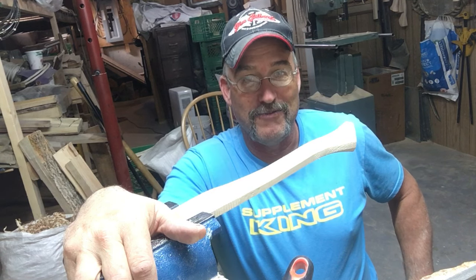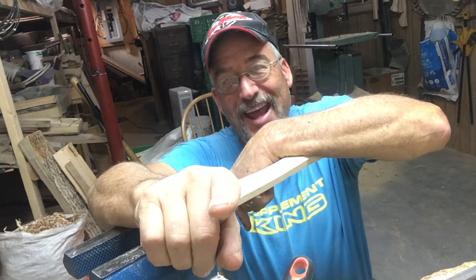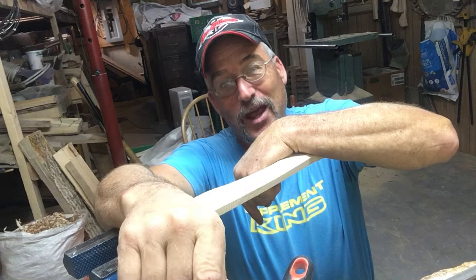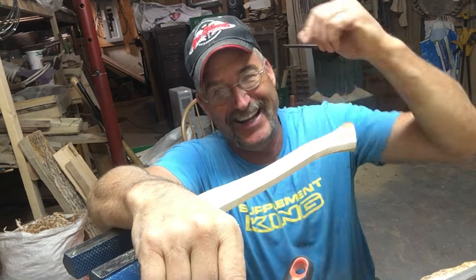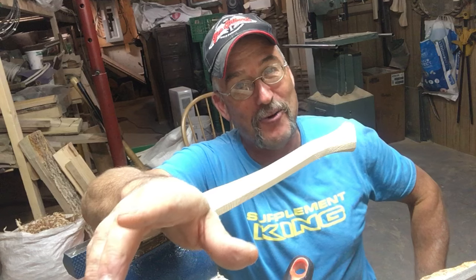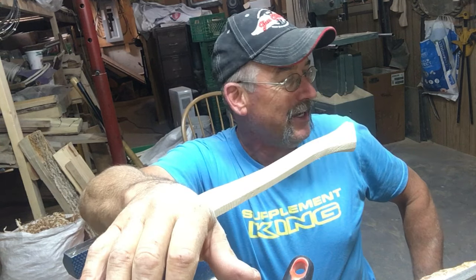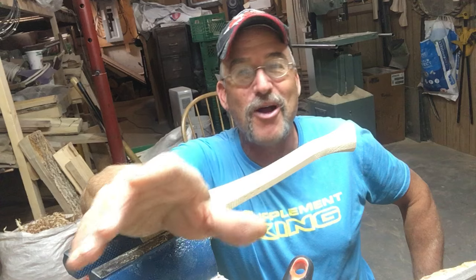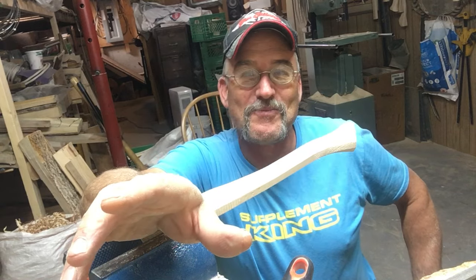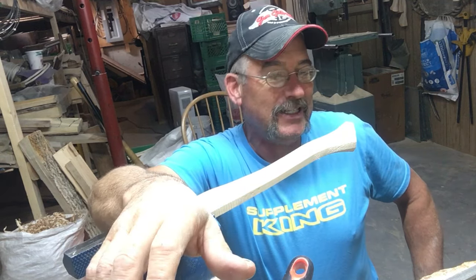We also bought an old RV. It's old — actually the same vintage as when I started in this business, about 40 years ago. I got a steal because it needs some work, and it's getting some work right now. This weekend is a big road trip. I'll probably put you on camera to show you. I'm going to try to get to Nova Scotia in one piece, do some tree work, get rid of some handles, and compete at Musquodoboit.